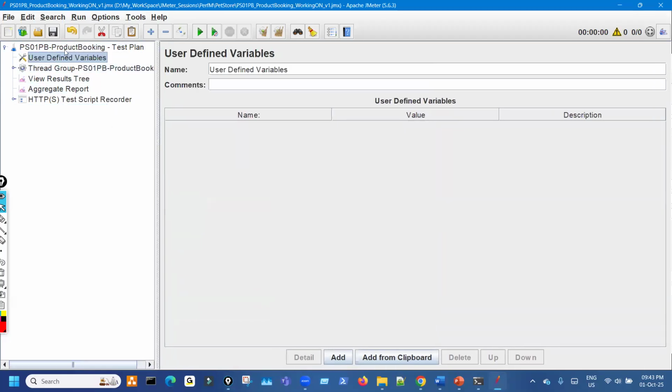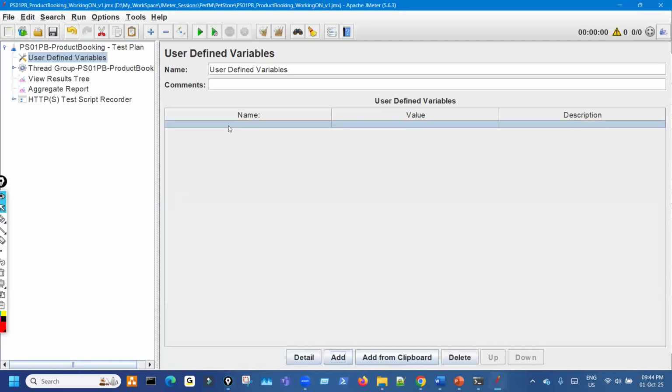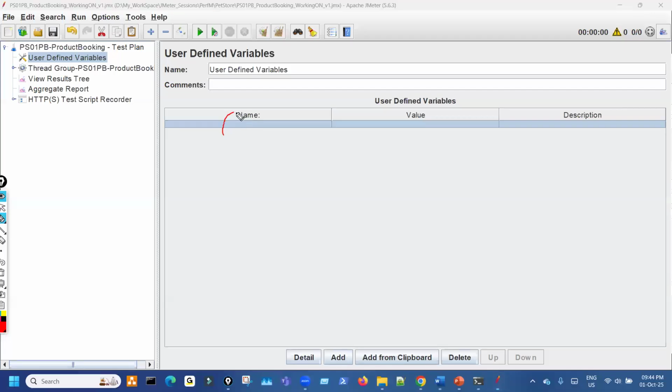So simply drag and drop it. So this is done, right? Now next, it's very simple. This is the name of that element. Here we have to give the variable name where you have to put the value. And if you want, you can write some description. This is not mandatory. So let us click on add. So one line has been added.